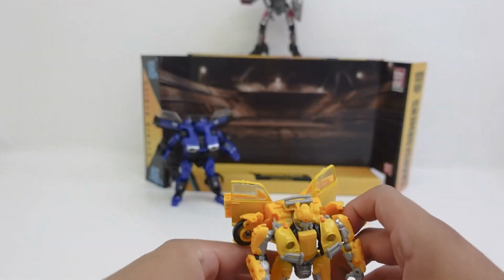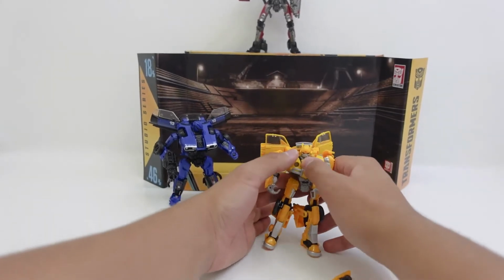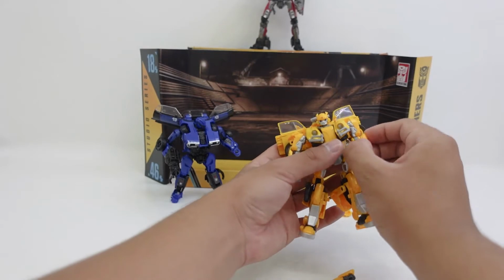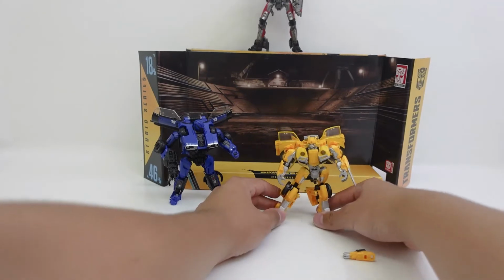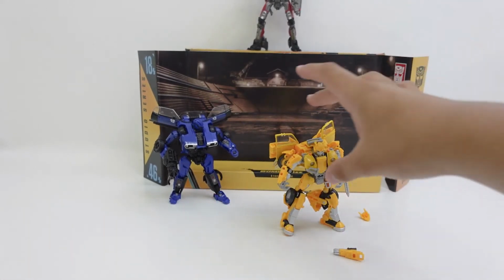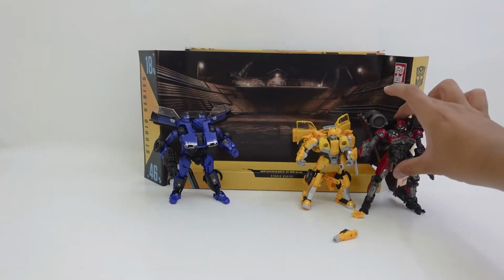So we have Bumblebee in his cute little robot form right here, and honestly I think this looks really cool and nice. I will be displaying Bumblebee and Dropkick like this on the shelf, except Bumblebee will be equipped with the armor and all, but honestly I think this just looks cool. And also, like I said, I won't be transforming Bumblebee. I will do a transformation video of just Bumblebee, so that you can get an in-depth tutorial of how to transform Bumblebee into his awesome looking buggy form. And I think the size between Bumblebee and other figures such as Shatter looks really cool.